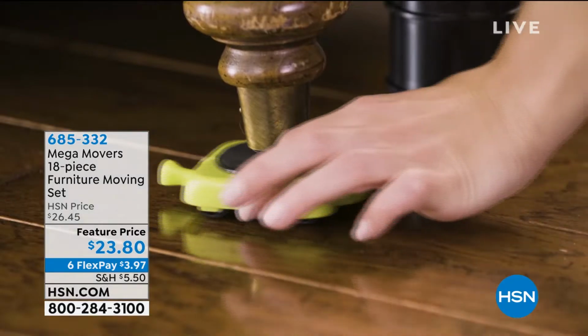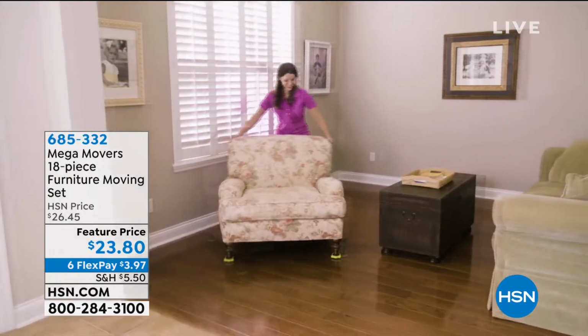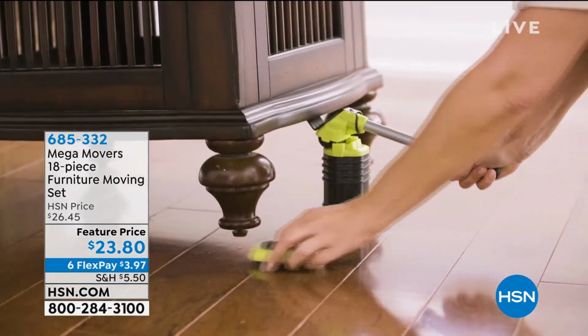to move the furniture by yourself. That's right. You don't need to ask a friend to come over, because we know that's not allowed. You don't need to even invite a family member to come over. You can move the furniture by yourself up to 600 pounds with the magic of Mega Movers.